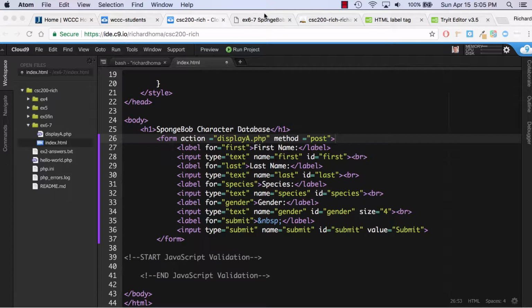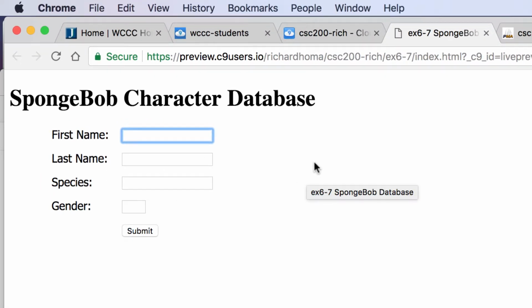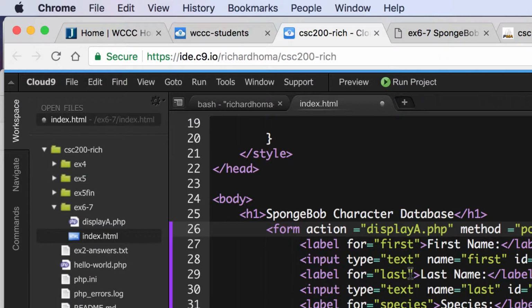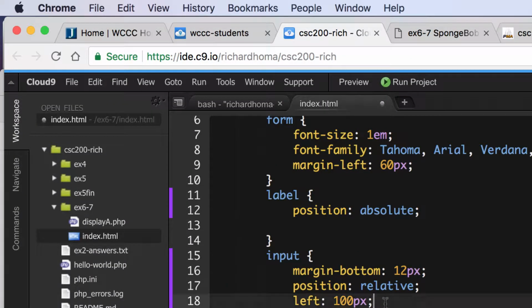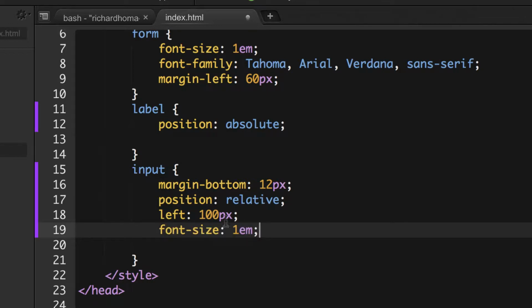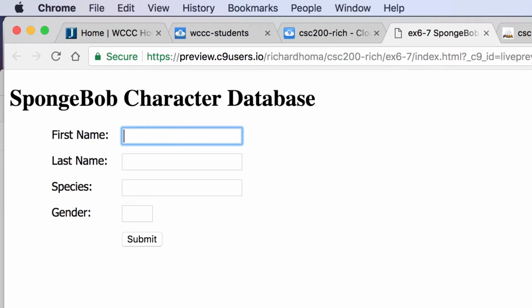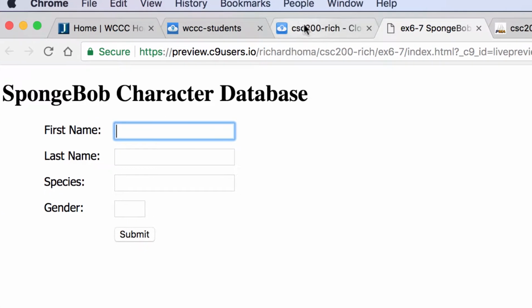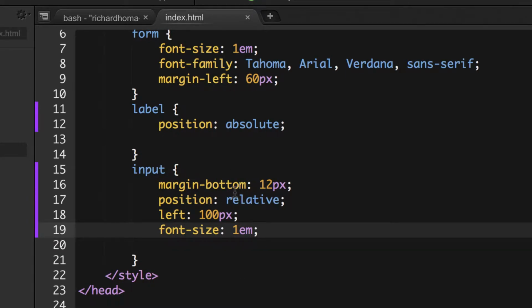And one thing I just wanted to check out, I thought this was a little small here, so I'm just going to put a little CSS here in our input, and I'll just do a font size, and I could even copy this font size and put it here. And sometimes the input fields are a little different than the form fields because I put 1em, and let me just see if this changes anything. I'll just go here, and that looks a little bigger, and that's actually fine. So that'll work. That kind of evens it up a little bit, having that as 1em, and you could make it a little bigger if you want, but that should be fine.